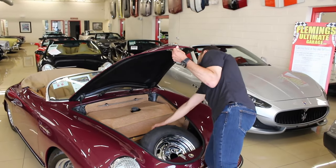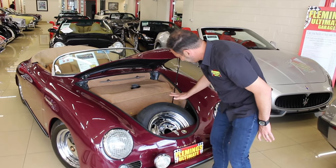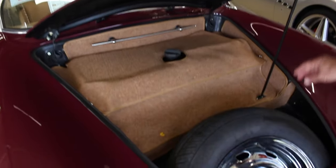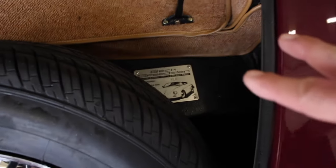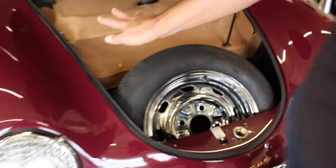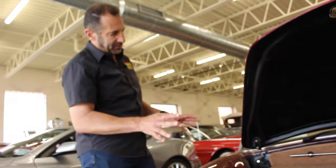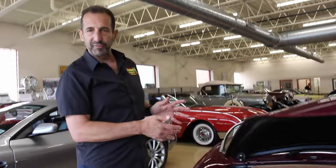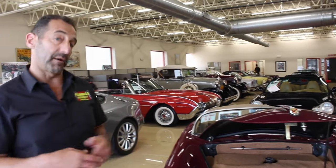I want to take a peek under here, because believe it or not, there's a lot of quality wrapped up in here. For instance, a full carpet kit is in here — a lot of these replicas are left raw. This has a full-size spare. It has the Beck Speedster tag right here that shows this car being authentic, with the chassis number and all. A couple of things that Colin even pointed out were these cadmium bolts — they won't rust as quickly as regular bolts. If this bolt is ten times the price of a regular bolt, that just gives you an idea of the quality of the overall assembly of the car.